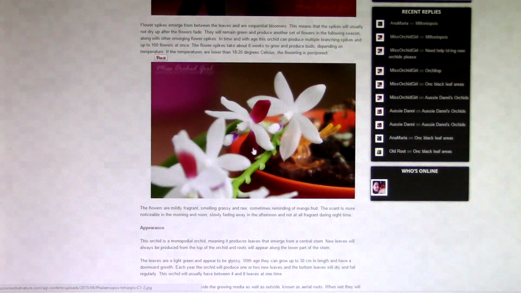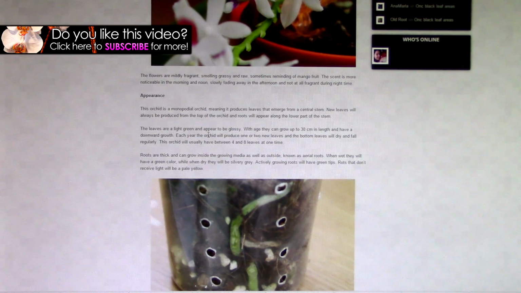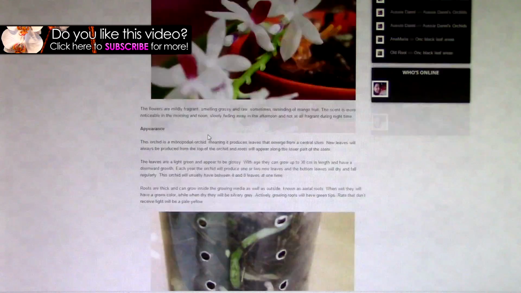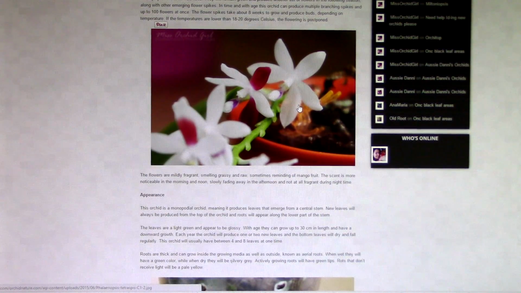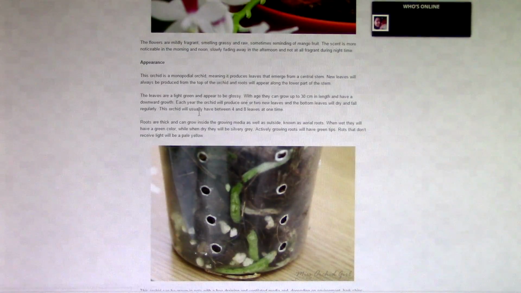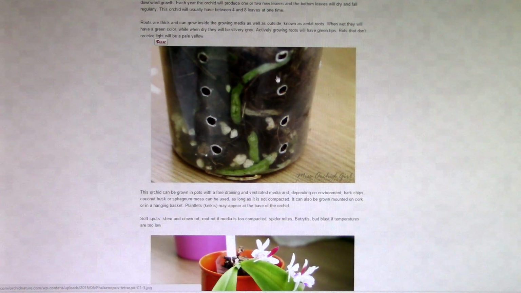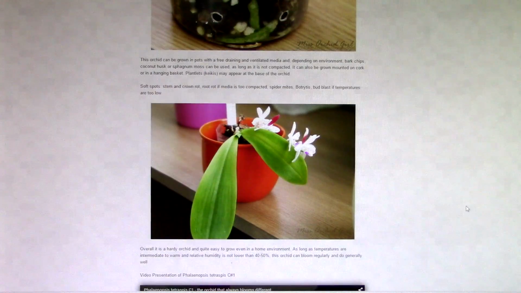Then of course you'll have some measurements of leaves, how the roots look, and all of this information that sometimes you really lack out there. For example, I really want to know if this orchid has small or big flowers, or big or small leaves, or stuff like that. So I will try to mention all of this in the description of the orchid. I also want to know if this orchid has green roots or brown roots, like the Paphiopedilum, which of course might be lacking from other articles. So I will try to add the information that I searched for as a beginner and could not find. All of that will be written here to the best of my abilities.